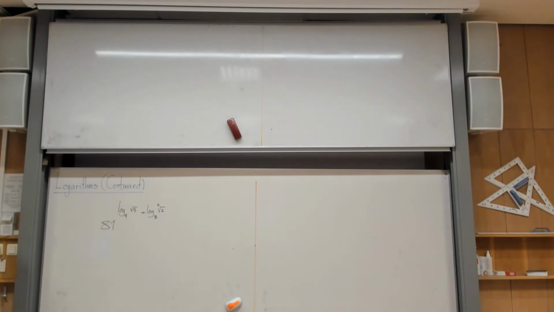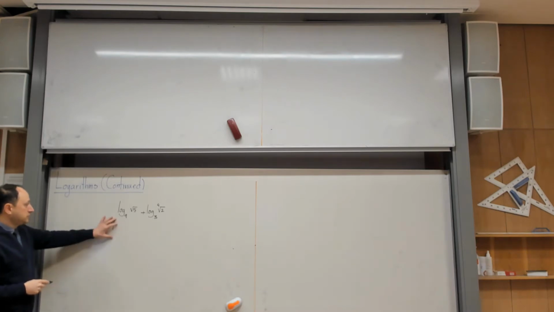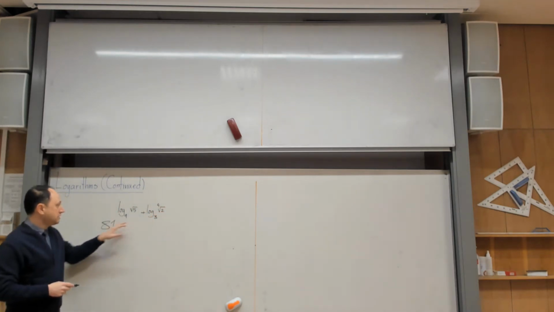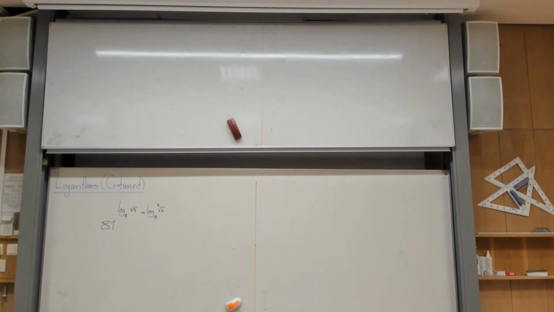So I think these kinds of problems will help you to send the properties of logarithms to your memory, which is probably useful. So I want you to simplify this expression as much as possible. 81 is the base, and the whole expression you see here is the exponent of 81. I will wait for you, okay? When you have your answer, you can read it. I can see the final answer here.